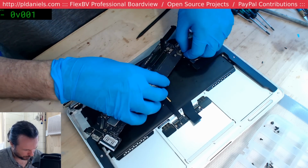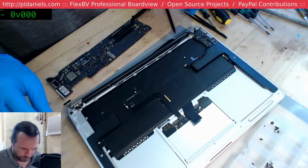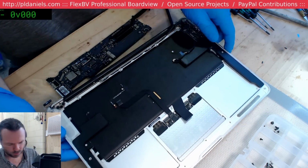Ah, damn camera connector. Okay, that's off. Can't see any notable corrosion points there.